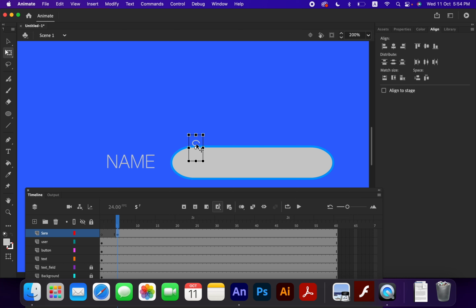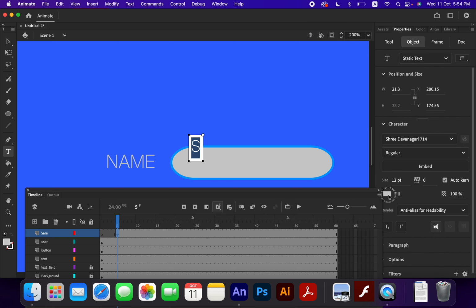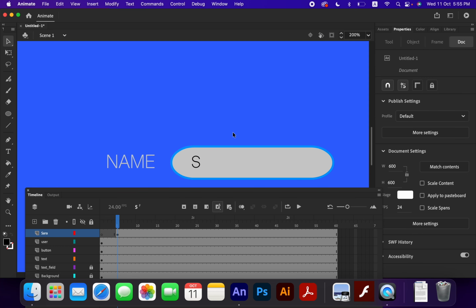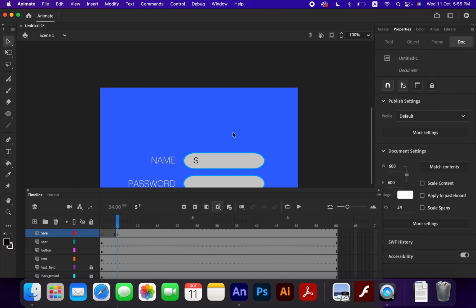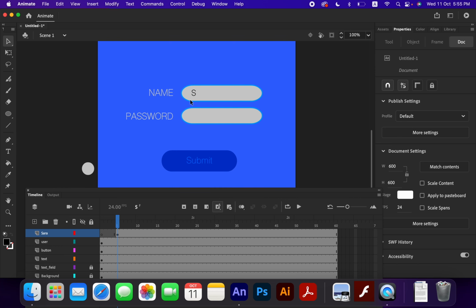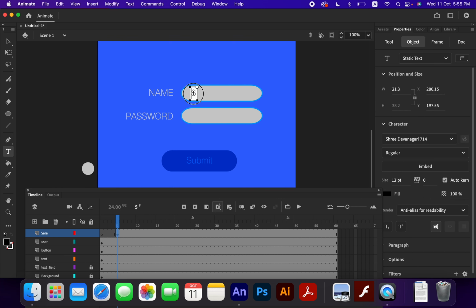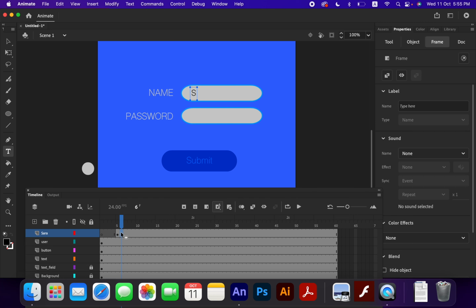Which means the color is not changed, so I need to change the color to black. Okay, so I've changed the color now to black. It's showing now. I'll keep it here. Okay, you can change the font if you like, but I'm okay with this font, so I'll take the same font. And next frame I'm going to create here in the 2nd frame.